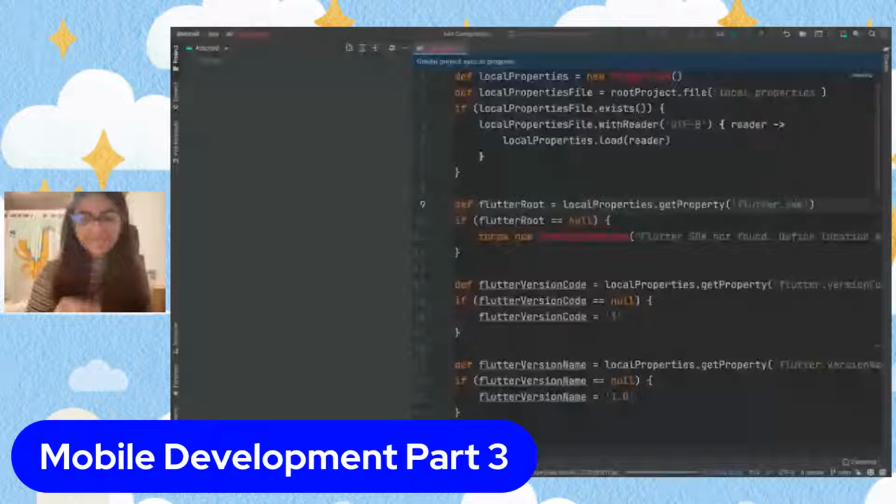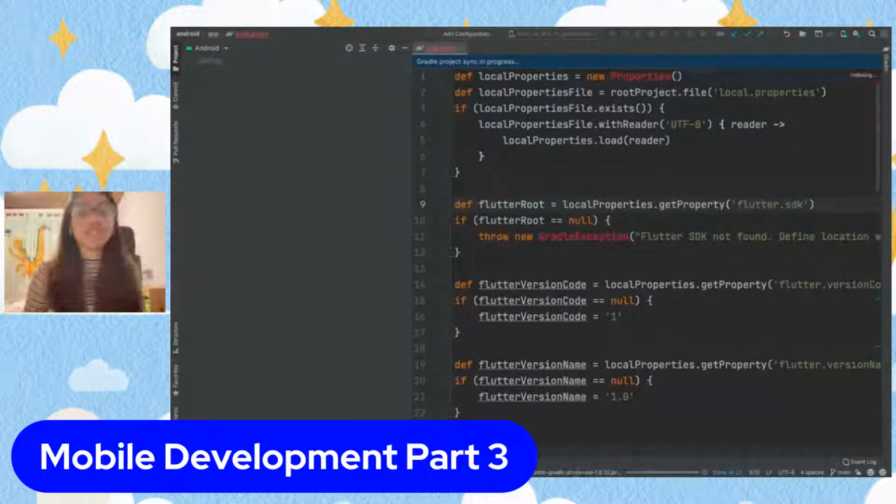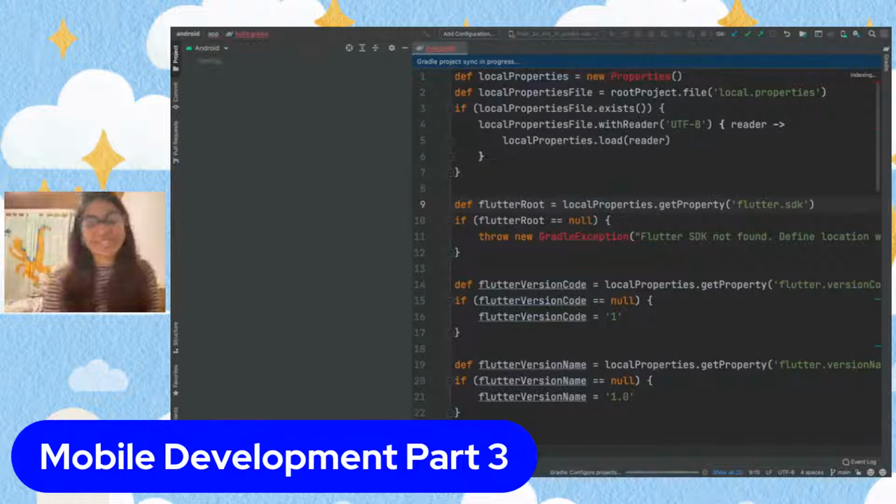But that's definitely wishful thinking when it comes to mobile app development. Especially with different platforms, with things changing, it's just inevitable that you get errors or bugs of some sort, and you have to fight through them and then get your code to work.